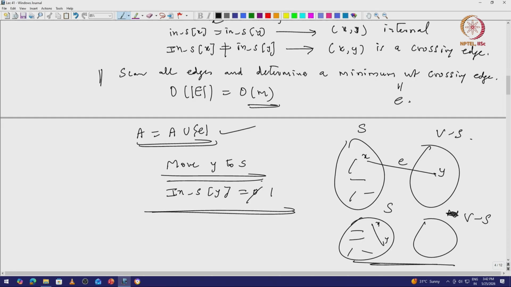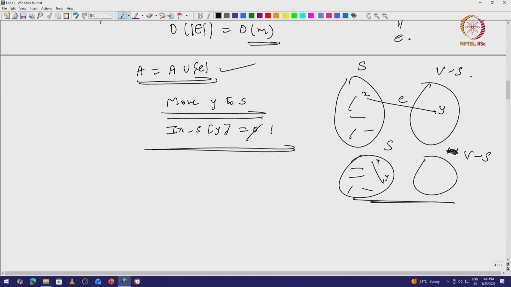That is it. Now you have a cut. With respect to this new cut, find the minimum weight crossing edge, add that to E.